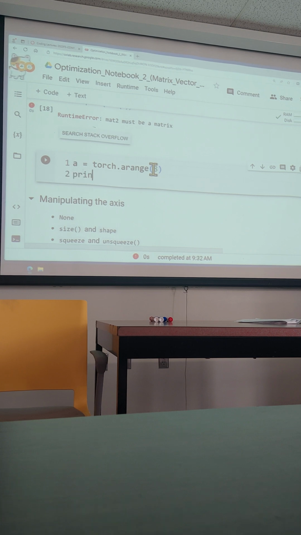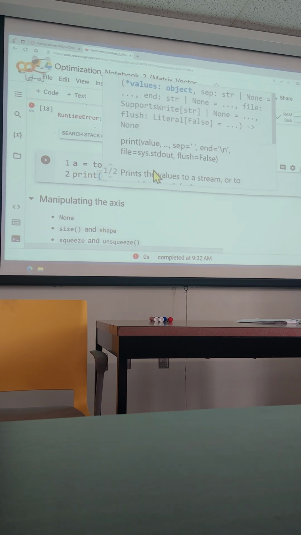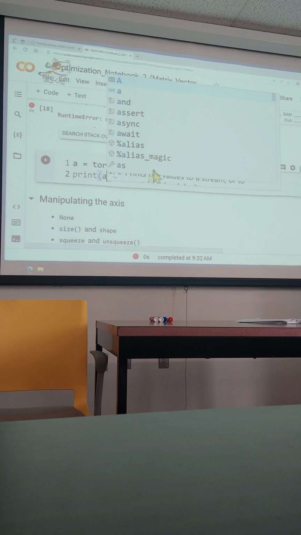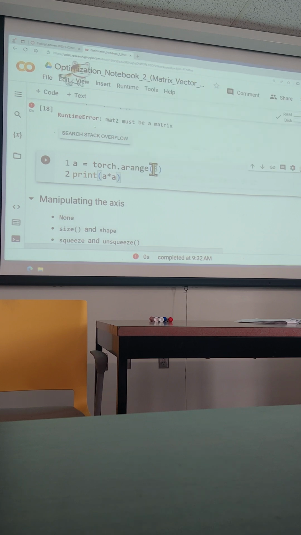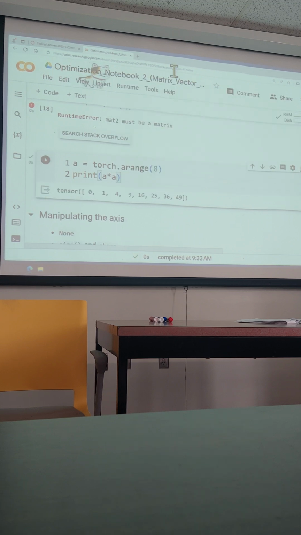Now let's try to print 8 times A. We can see it gives what we call an element-wise operation. So when we do A times A, we get this.